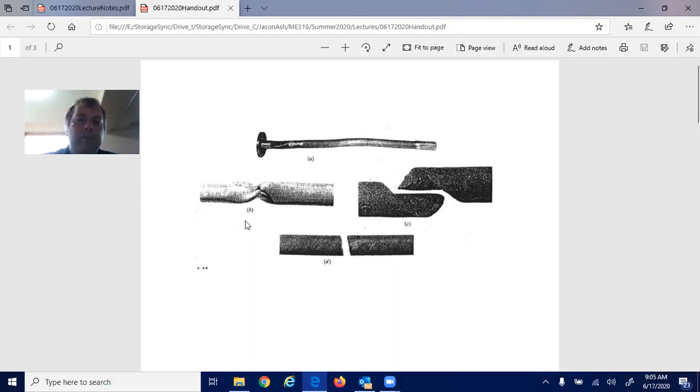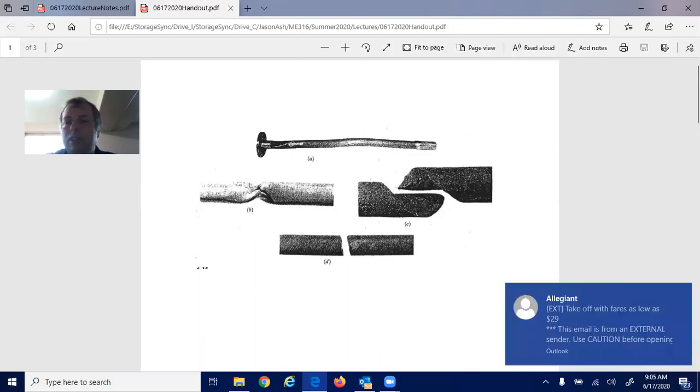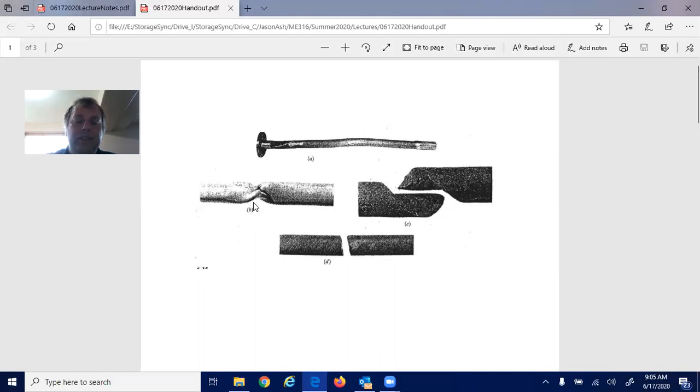And so that's A. B is an example of torsional buckling, which is an elastic instability, and it is something that can occur for cylindrical tubes. And so there's a couple things. One, we noticed that the polar moment of inertia, that is really an object's resistance to torsional displacement. So as the J value increases, the torsional shear stress is going to decrease and the angle of twist is going to decrease.